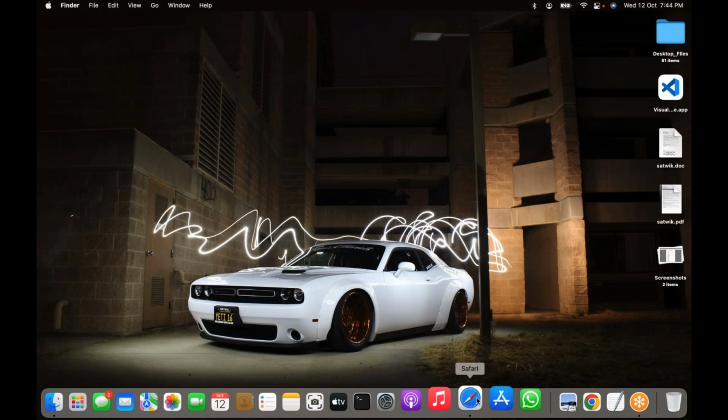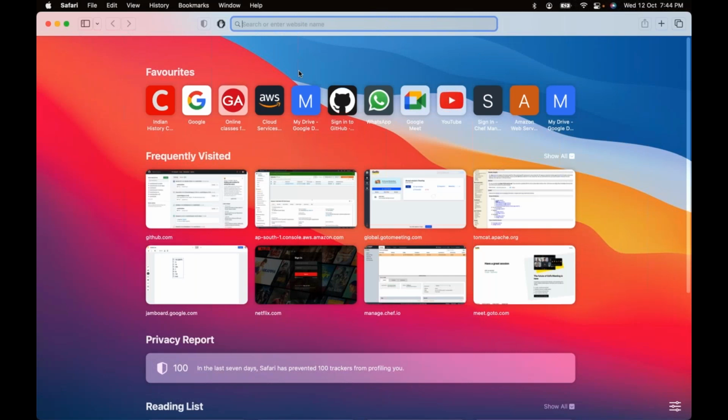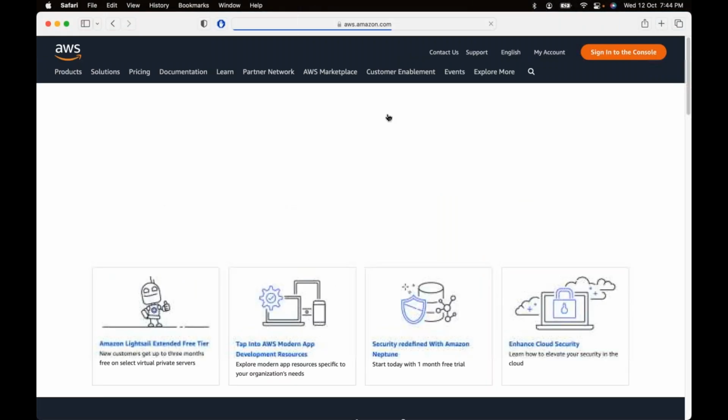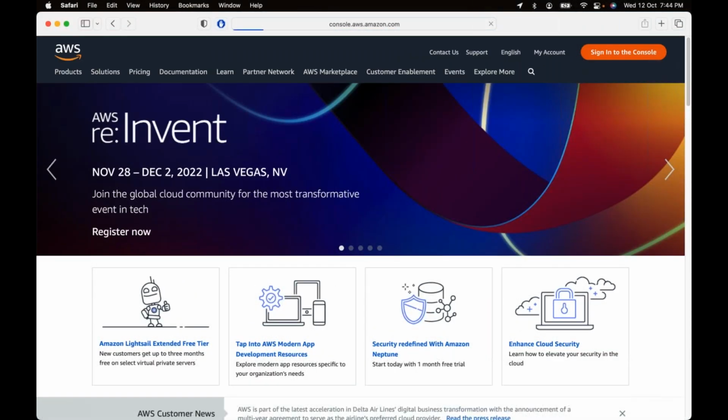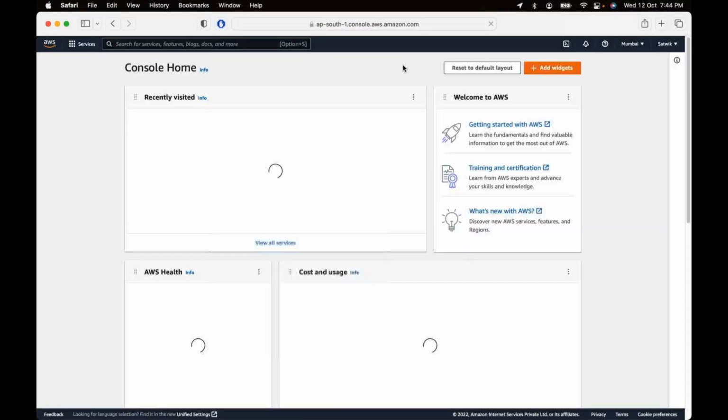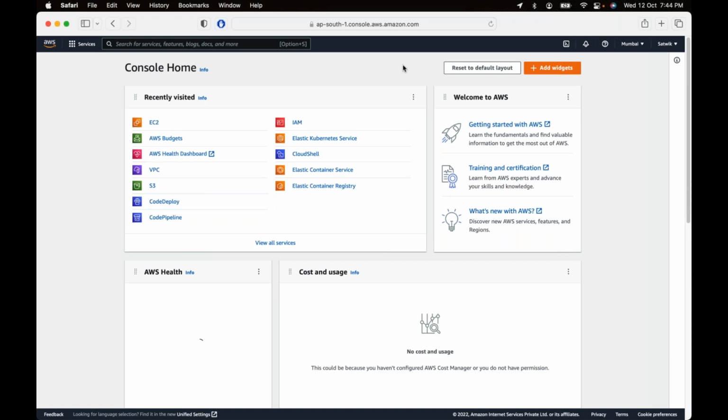So Rani and Nikhil, can you see my screen? Yes. Okay, so let me log into AWS. Rani, you need to have your AWS account if you learn AWS and DevOps. So please try to create an account. It will be beneficial for you even in the future also. Sure.